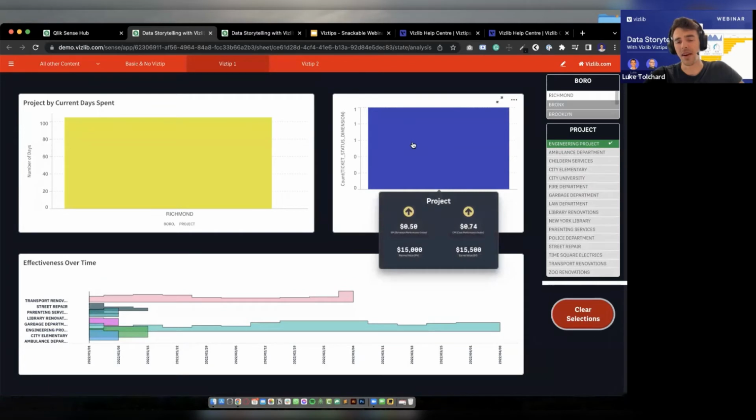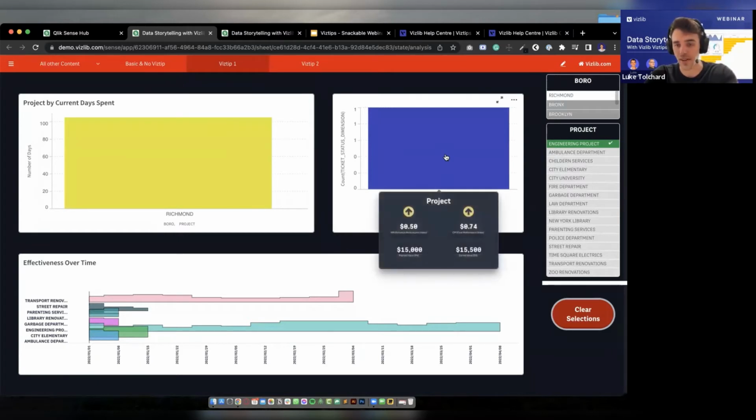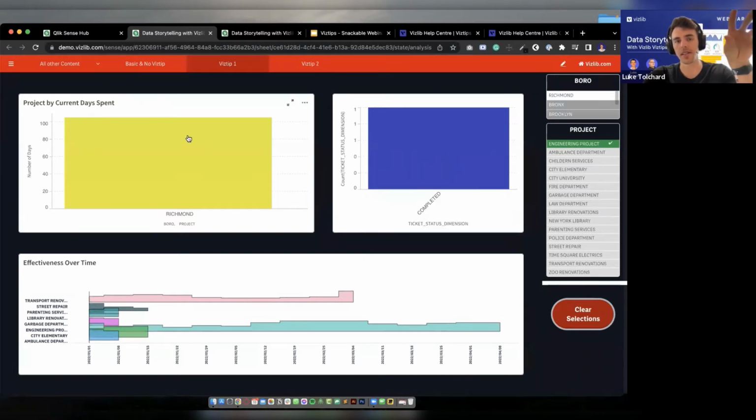And again, hovering over here now, I can see that for this ticket, for my tickets anyway, in the completed stage, which is great, it's finally completed, we can actually see there's some good profitable returns on this. Again, you can evaluate it as much as you want. You can make these KPIs as simple or as complex as you want.